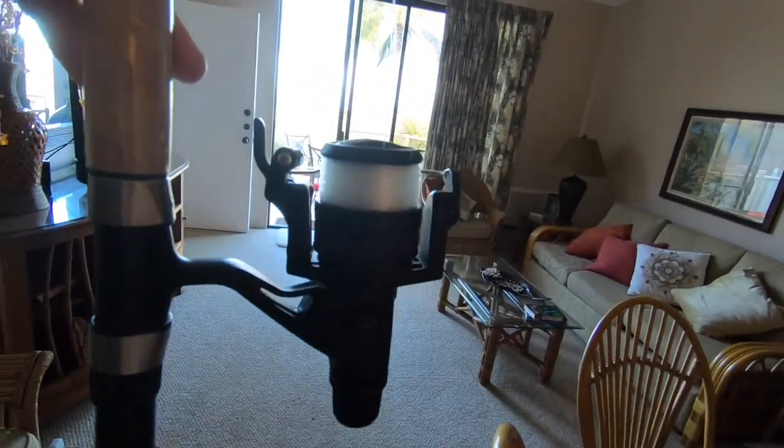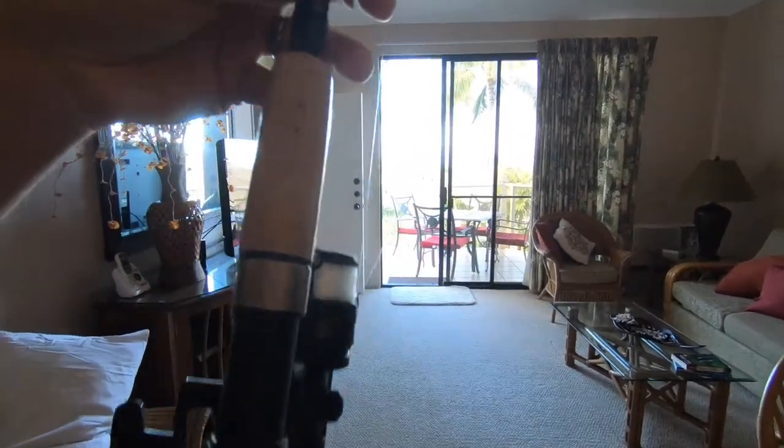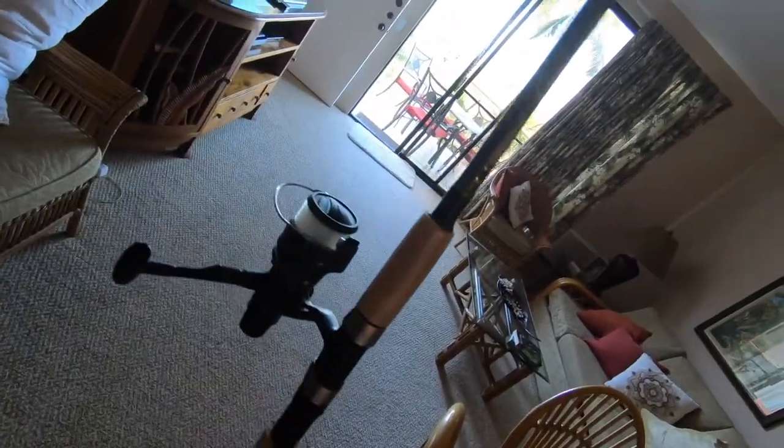So, there is the Shimano 4000 reel. I got on there a 12-pound P-line. And then here's the Shimano rod. It's just a 7-foot rod, which I guess you could get something a little longer that would whip better. But where we're going to be is a spot where we can really cast right out to the fish. We're going to be on some lava rock, apparently, and we're just going to find the white water and be casting into that. So this should work just fine for what we're trying to do today. It's a pretty stiff rod.